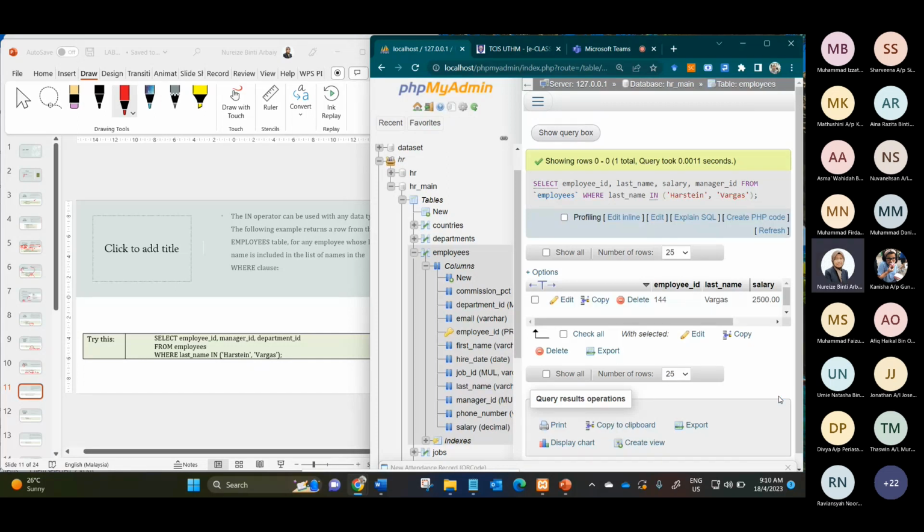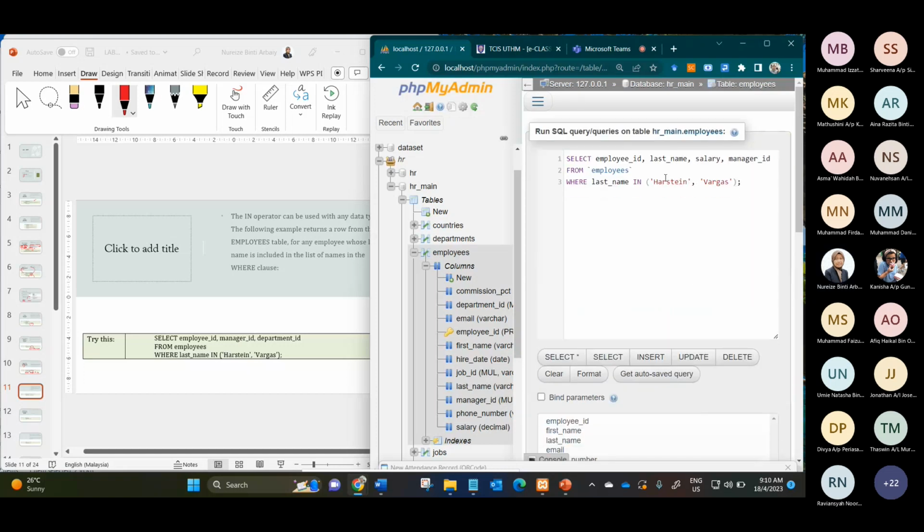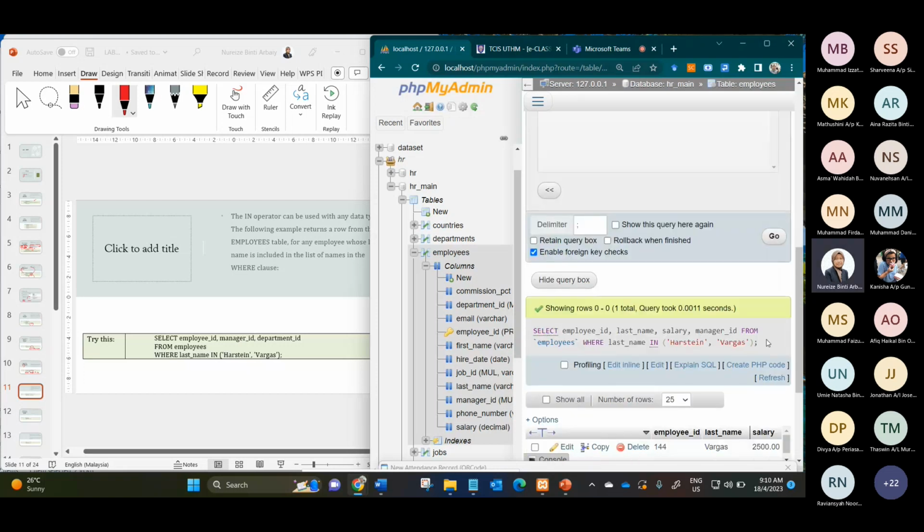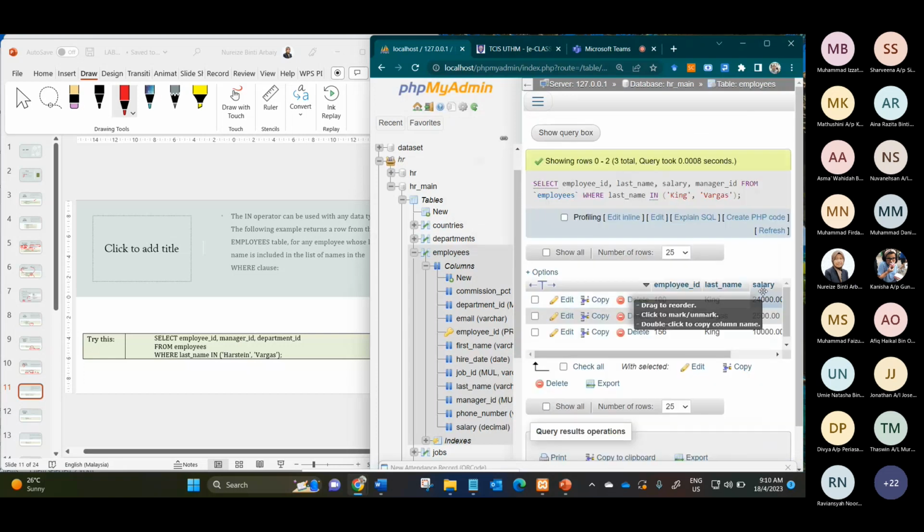Do we have Hastings? No. I could not remember all the employee last names. So how about King? This one I remember. Right. So this is how to use the string with the in operator.